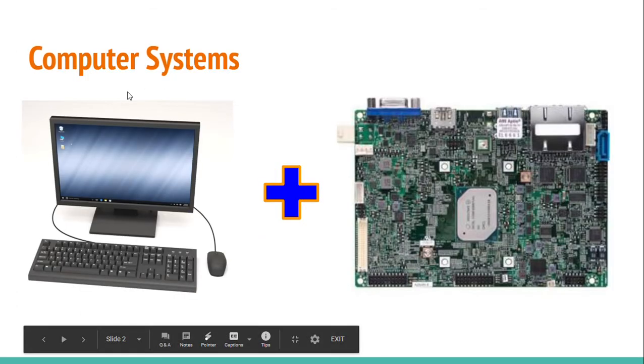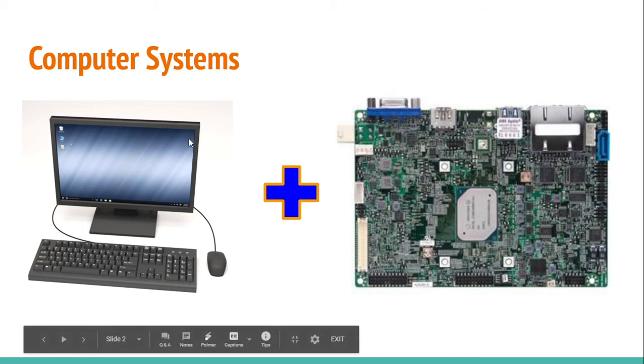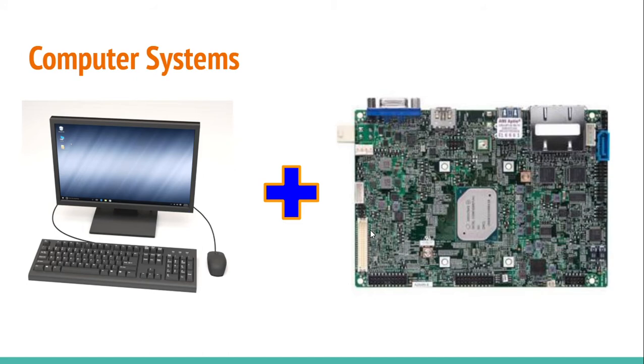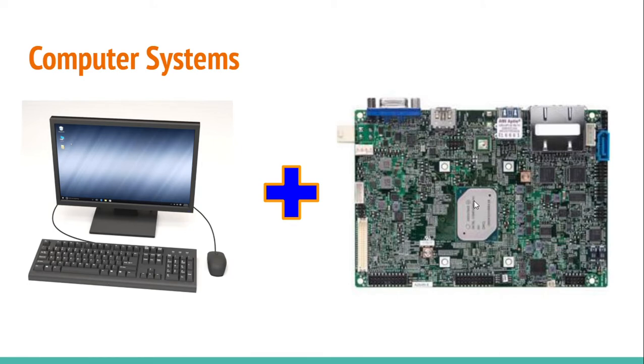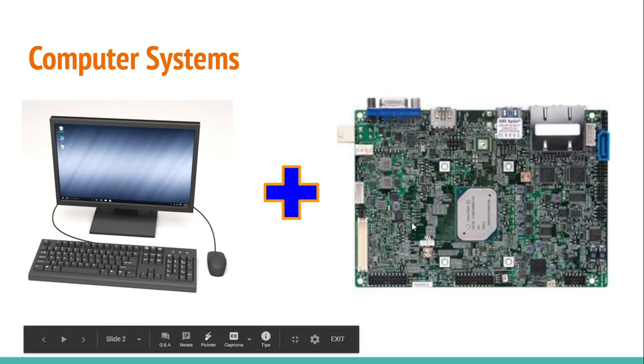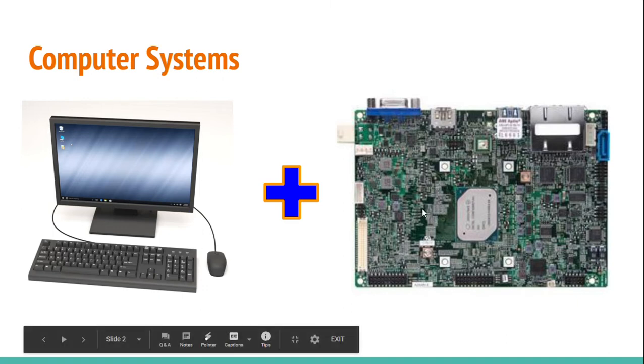So what is a computer system? A computer system comprises of a monitor, keyboard, motherboard, and CPU. The monitor, keyboard, and mouse are the hardware of the computer, and we are able to directly see and touch these things. On the other hand, the CPU and motherboard are the software of the computer and are responsible for analyzing data and instructions inputted into the computer and acting upon that data. In other words, the computer system is both the hardware and software of the computer.